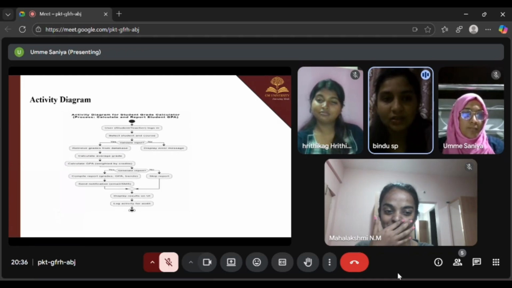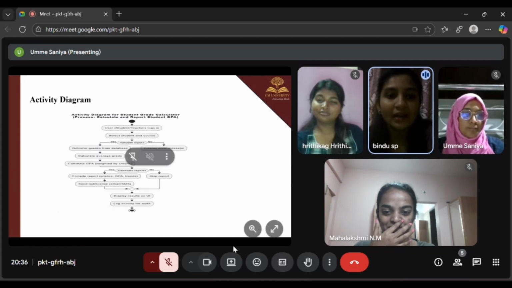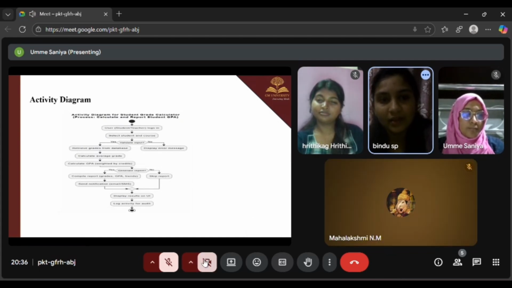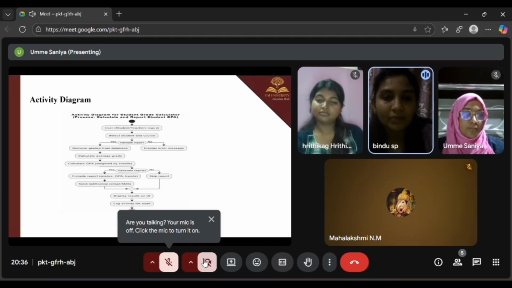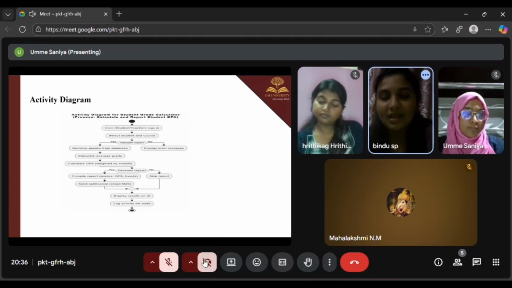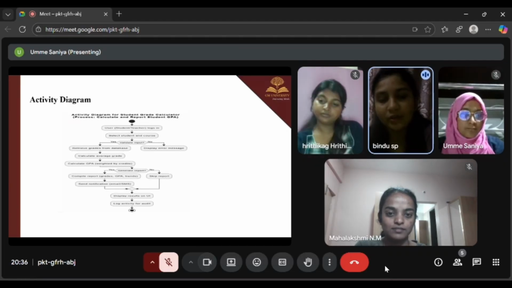Next, retrieve grades from the database, calculate grade, calculate GPA, and generate the report with grade, GPA, and remarks, and send a notification by email and SMS. And next, display results on the UI.